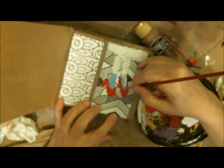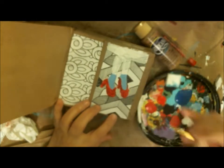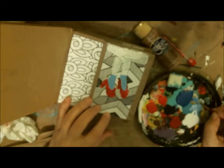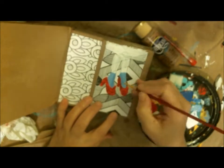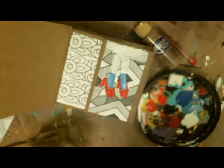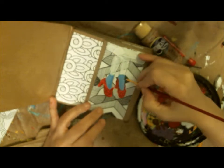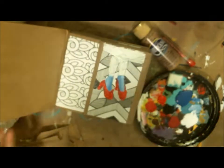So next are her shoes. I'm using this true blue, and I mix it with white to get a lighter blue here, and then I just use more, adding more blue to get the shading of the darker parts of her socks, and then also maybe a little more white to lighten up the highlights of her socks, and just kind of playing back and forth. So that's just fun playing like that.